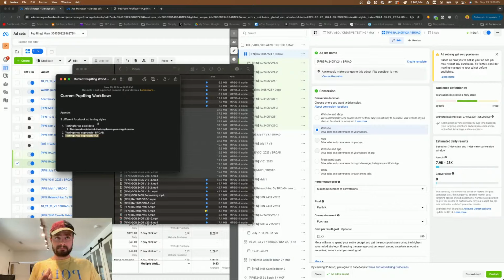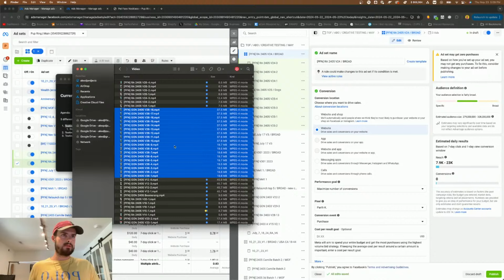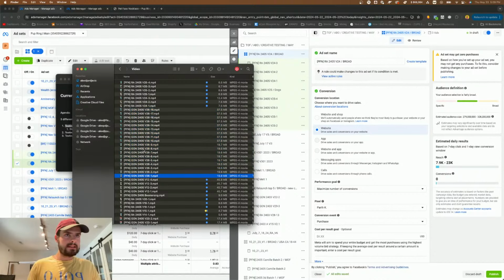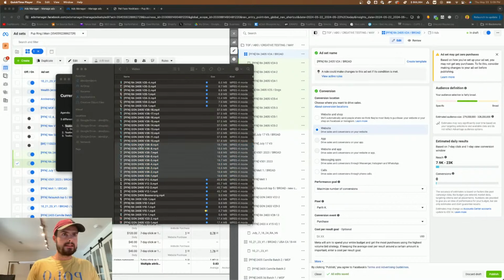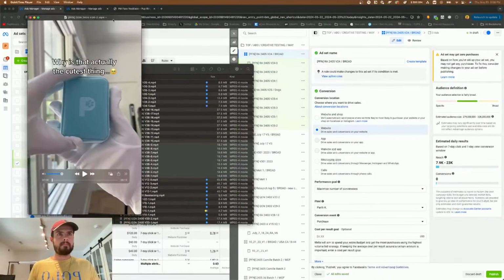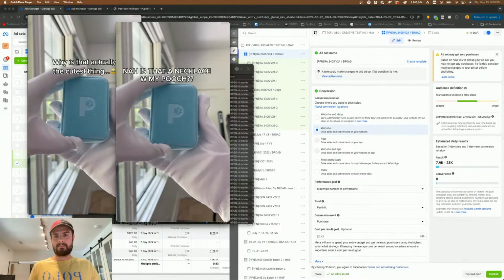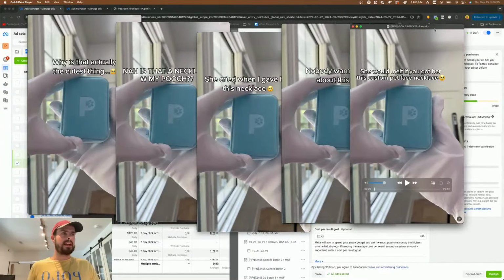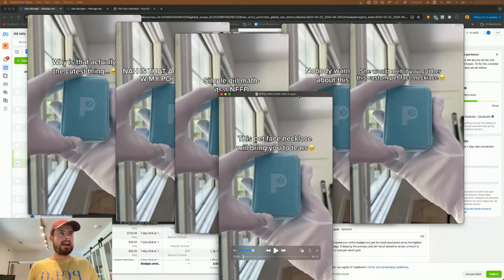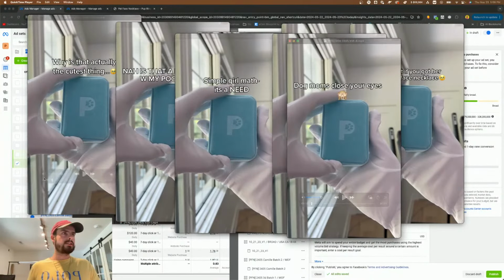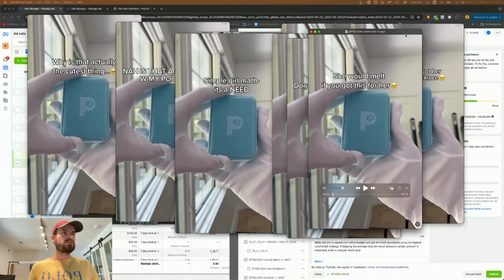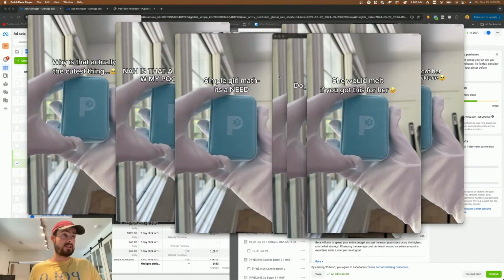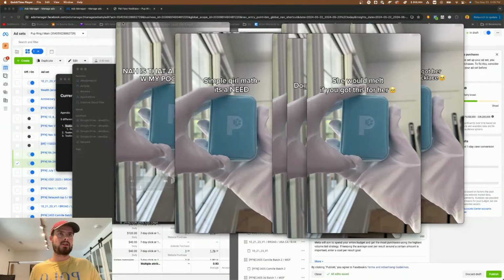You can tweak this to be applicable for testing with no pixel data as well. You'll understand as I continue to showcase it here. We're going to be grouping these in terms of creative. You'll notice that these are 9 creatives that are all the same creative, except they have different copy. So we have 9 creatives that are identical. These are creatives that I have seen work for myself in the past, and I am simply testing different hooks on these creatives. That is why we're approaching it a slightly different way, just because there's a larger amount and I want to split test these hooks against each other.